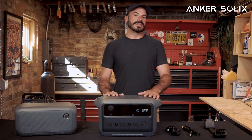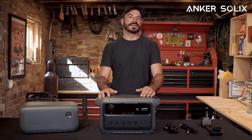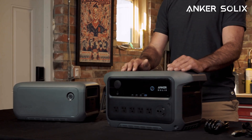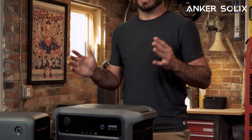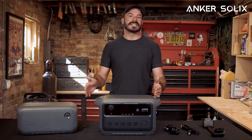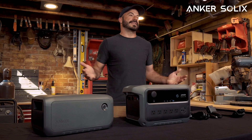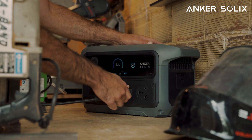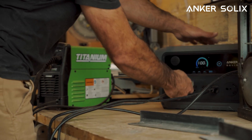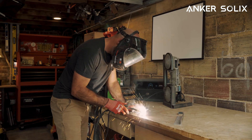To sum up, the Anker Solix C2000 Gen 2 combines Anker's exclusive low idle power consumption technology, multiple recharging options, expandable battery capacity up to 4kWh, and 4000 watts of peak AC output into a rugged, compact design. It's capable of delivering 32 to 64 hours of runtime for key appliances and brings peace of mind to every scenario you use it in. This is your go-anywhere backup solution that can also power you through extended outages while saving you money along the way.